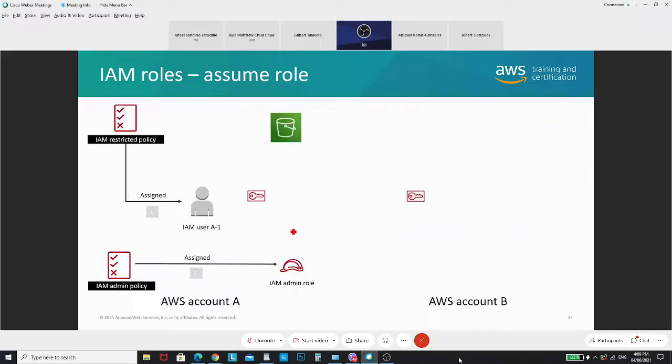Now, another use case of these roles is that they can also enable temporary change of permissions within the account. Really, it's a multi-purpose entity in IAM. So let's say, for example, you have a user that has a restricted policy that will deny this user access to S3. Well, let's say this user temporarily needs access to that S3 bucket. How can we facilitate that? Well, one option that this person has is to request the system admin to change his or her own permission.